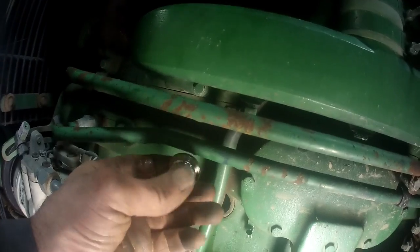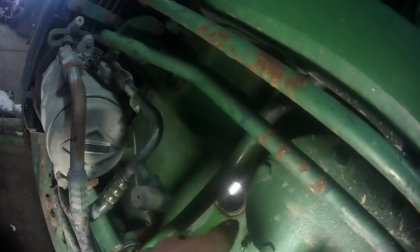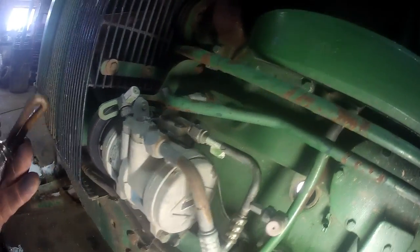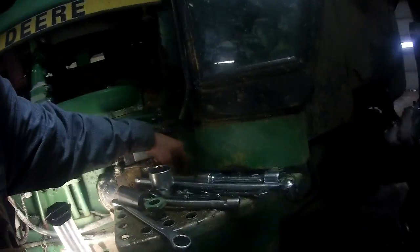So all this element does is just sit inside the jacket of the block there. You see that? So there's coolant in behind there, and then that just heats up the coolant. But for whatever reason, this one's not working. I thought it'd be blown, but I don't see that. So we're going to test it out here again.